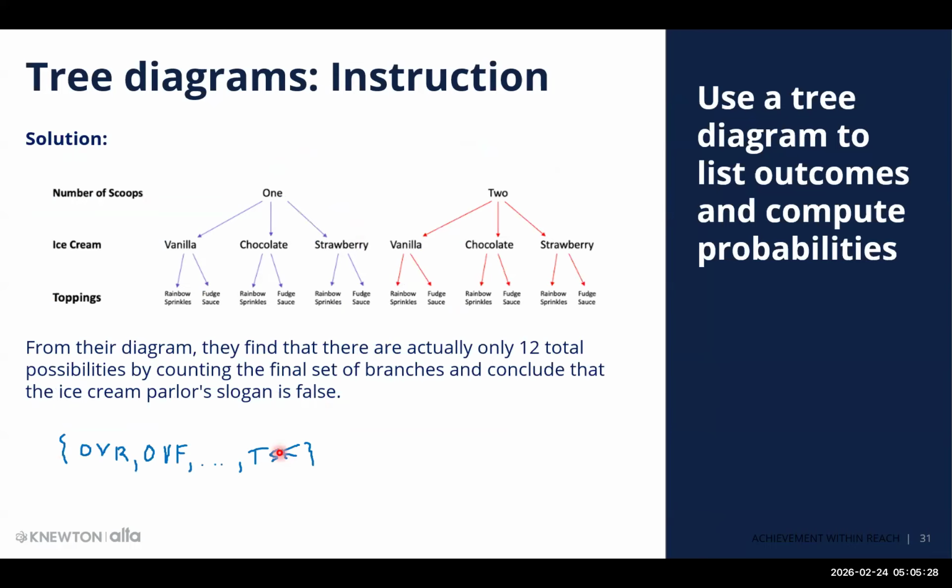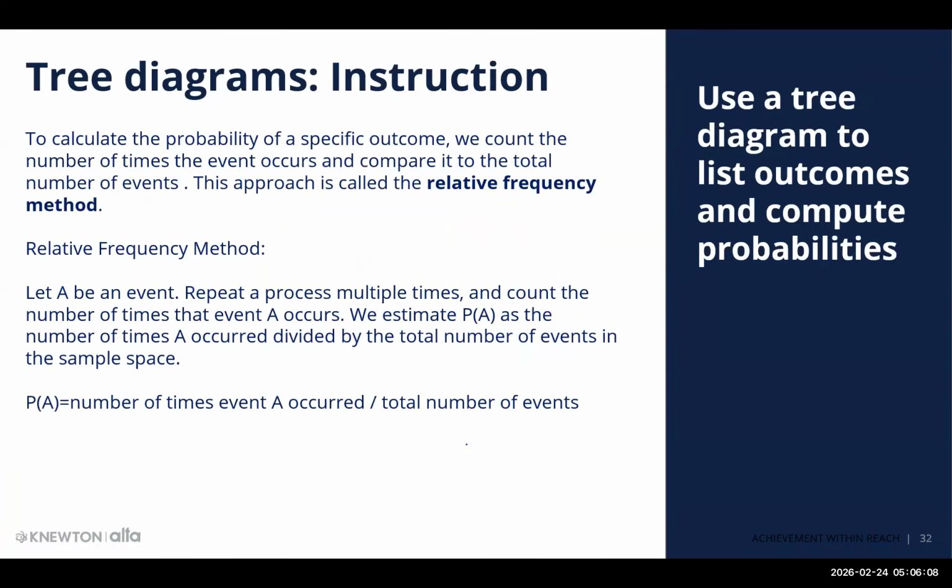Outside of proving that it's false, I think more importantly, it's looking at the sample space. So this would be a list of the sample space. Other questions that I think are even more relevant are like how many options include, or what's the probability of choosing fudge sauce? Then you would go through all the ones that have fudge sauce, and you'd be able to count and say, oh, look, there's 1, 2, 3, 4, 5, 6 out of the 12. So then you'd be able to compute probabilities like that.